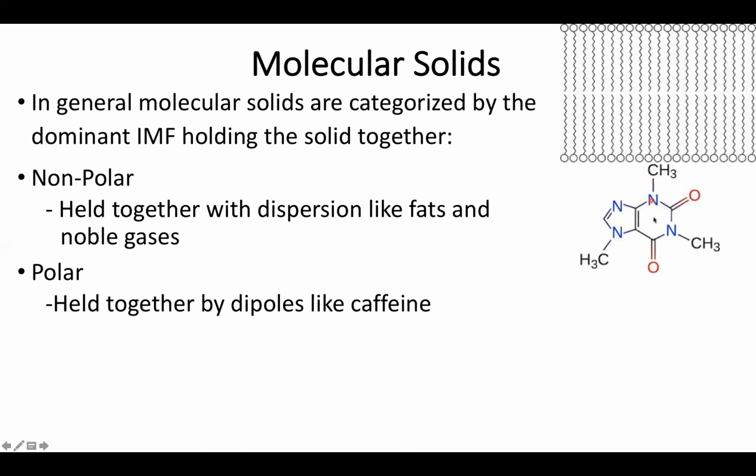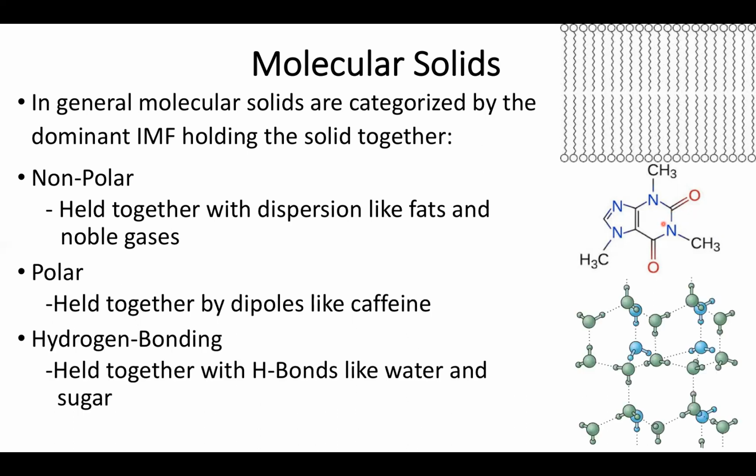If it's held together by general polar bonds, so think something like caffeine, you'll note not a hydrogen bond present, but a lot of polar groups, oxygen to carbon, nitrogen to carbon. This will generate positive and negative parts on the molecule. So again, won't be quite as good as if it's held together with hydrogen bonding, but can be pretty good. And you'll note that caffeine does make a decent crystal. On the extreme end, if you can use it, have a lot of hydrogen bonds. So this is sugar and water, largely held together by hydrogen bonds. Makes quite a strong lattice, but again, a little bit more rigid.